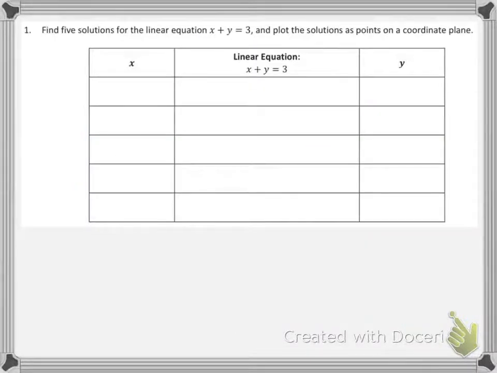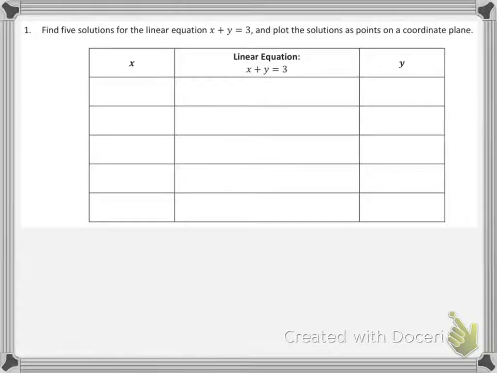Okay, let's try that in a table here where they give us the linear equation in standard form, x plus y equals 3. And we're going to fill the table out. I can choose a value for x, or I can choose a value for y. It really doesn't matter what I choose. I'm going to make sure that I put some negatives in here for my inputs, so that I'm not fooled by different types of equations that we're going to see later on.